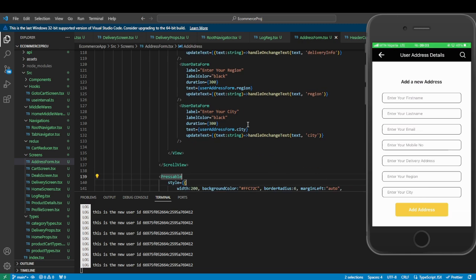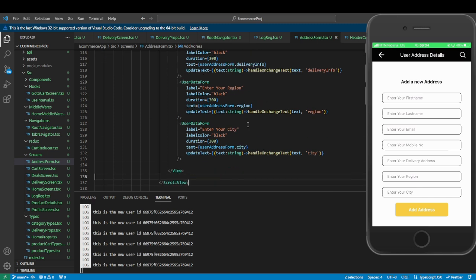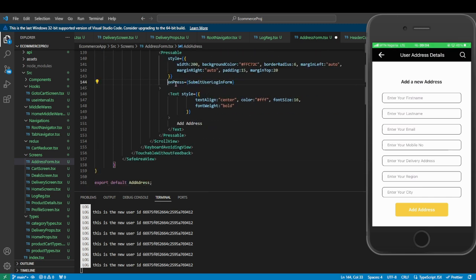So I think we're good to go. Yes, everything is set. So I'm going to submit address, yes, on press. So I think we're done with the front end.